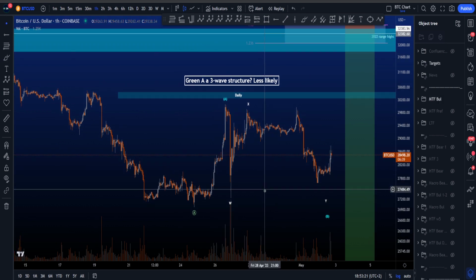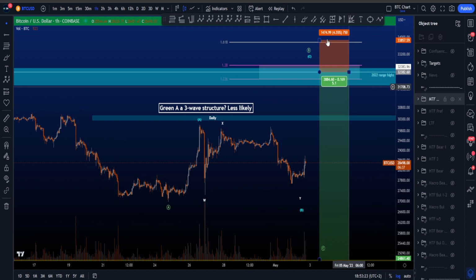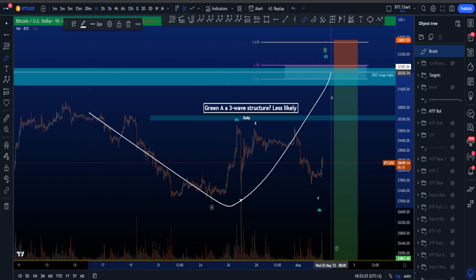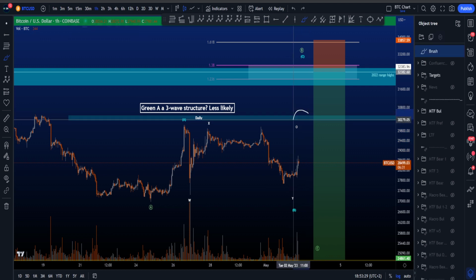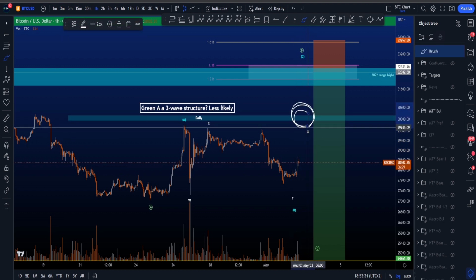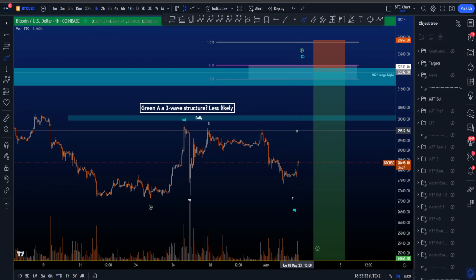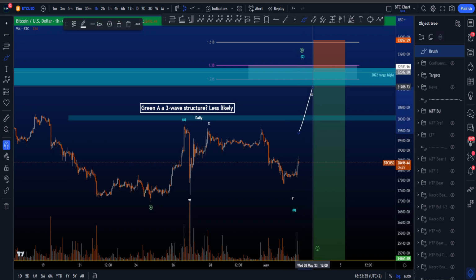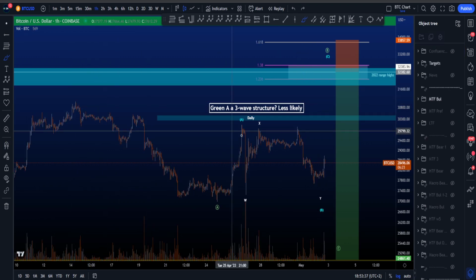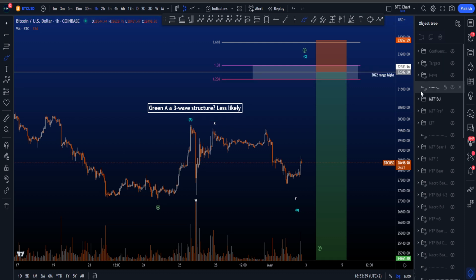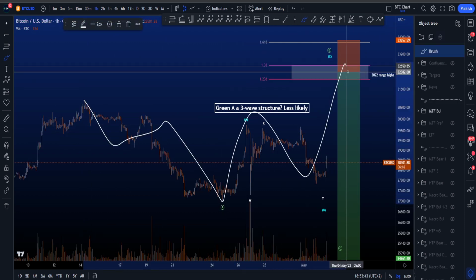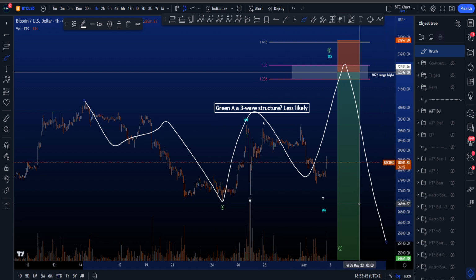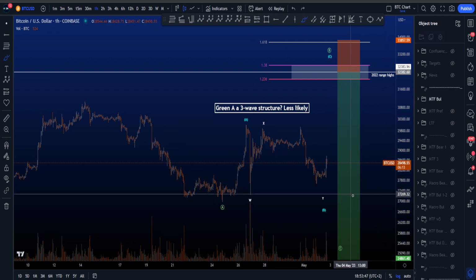Now, the other scenario, if price is moving to the upside, is basically an ABC expanding flat. Meaning that if we do go to the upside, the resistance over here, as mentioned with my other scenario, is not going to be sufficient. Price is going to continue to the upside, taking the high over here at 31K, where I would then be looking for this to be a 3-wave in an A, a 3-wave in a B, and then an impulsive 5-wave move to the downside in a wave C.